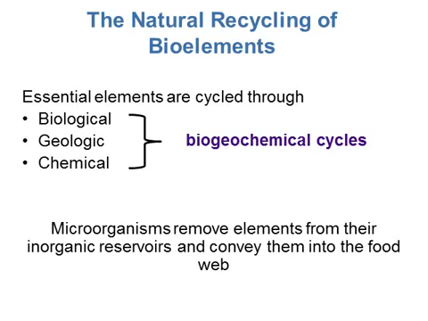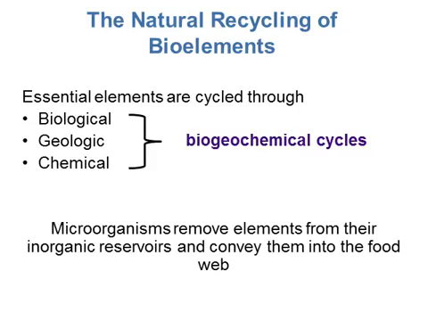Okay, so in our biosphere, some organisms are responsible for recycling different nutrients. Essential elements are cycled through biological, geological, and chemical parts. And this is called a biogeochemical cycle. For a biogeochemical cycle, you have to look at biology, geology, and chemistry in order to understand these different cycles. And microorganisms remove elements from their inorganic reservoirs and convey them into the food web.